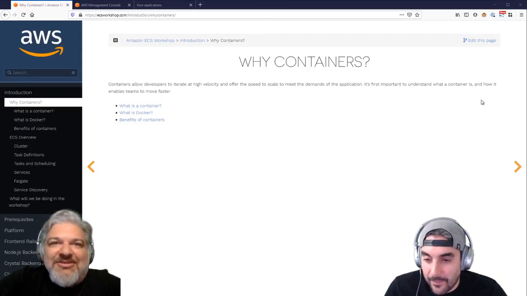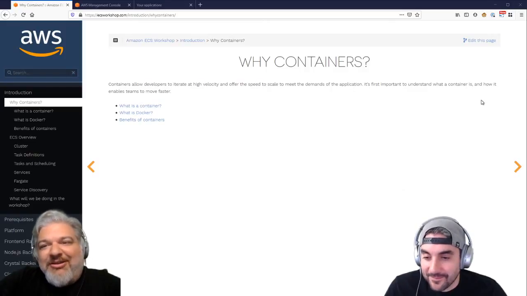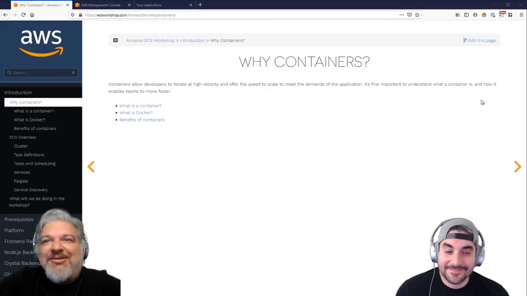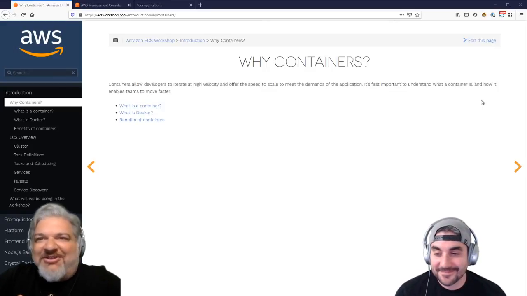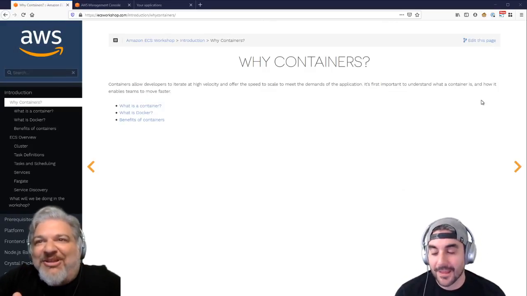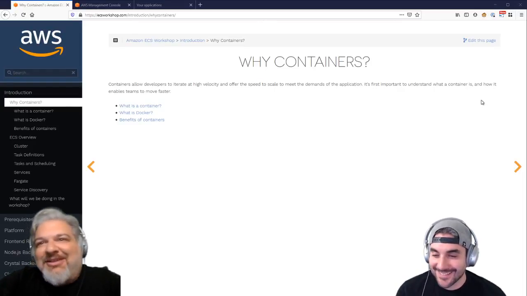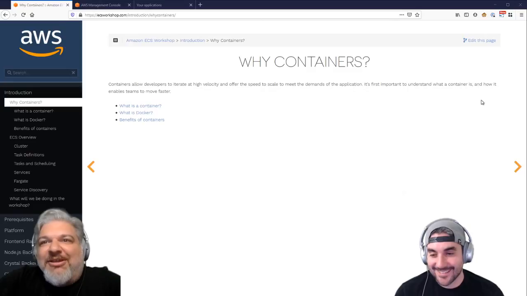So I'm sure in a week, maybe just in a few days, he's going to be like, so how do I manage all these containers? Because now I have a whole bunch of them. What do I do? So what do you suggest? Is that what we're going to be looking at today?